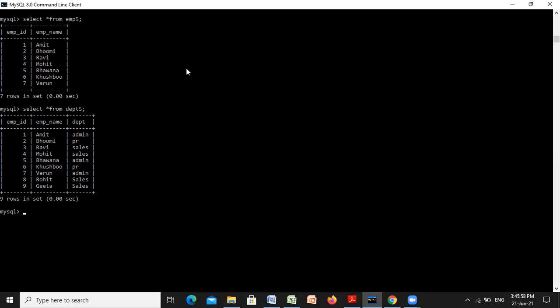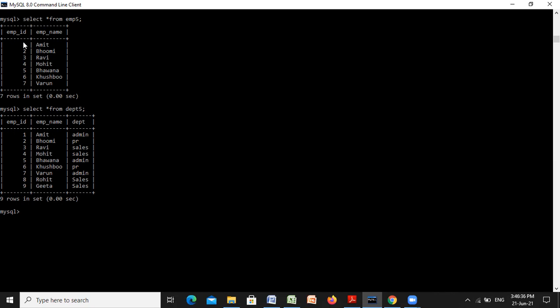Now we will consider these two tables for natural joining. Table 1 is emp5, in which we have id 1 to 7 and name, and in the department table we have 9 records, with name and department. Natural joining is a kind of joining in which only one of the identical columns exists.